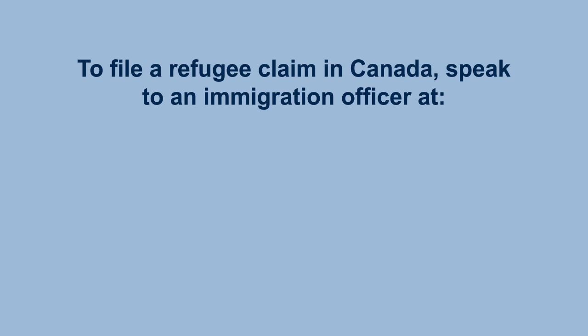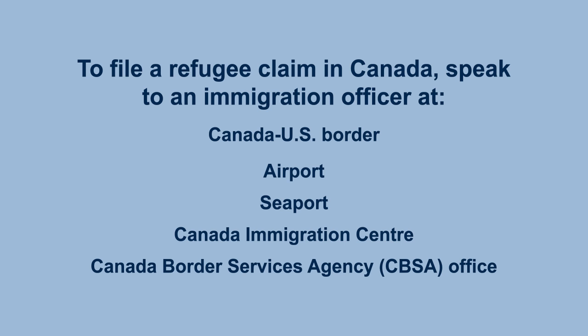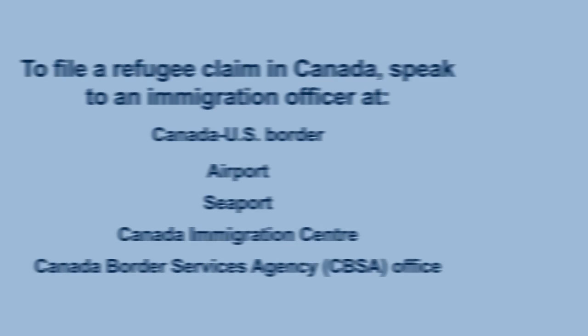If you want to file a refugee claim in Canada, speak to an immigration officer first at any port of entry to Canada, such as the Canada-US border, an airport, or a seaport. Or speak to an officer at the Canada Immigration Centre or at a Canada Border Services Agency office.